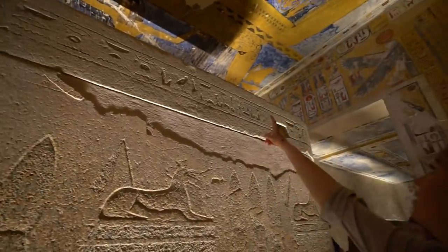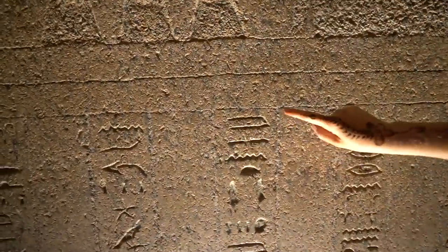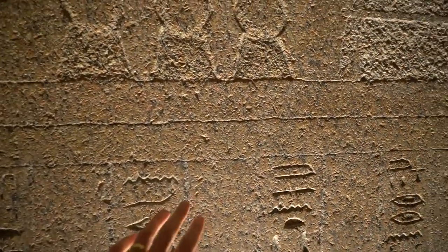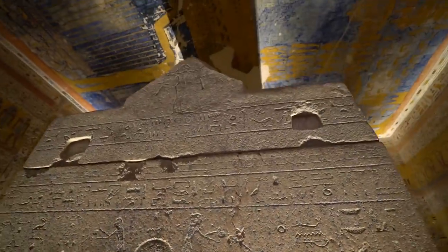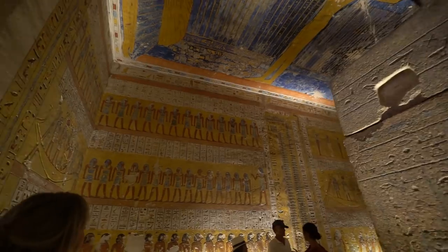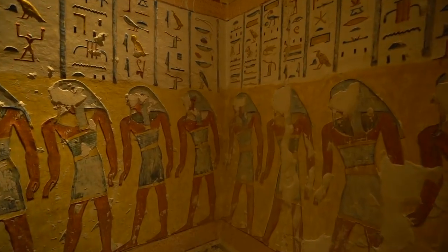It's massive. I know. I wonder how heavy it is to lift. I couldn't imagine. You can even see that they painted this. You can see blue on it. Wow, you can see some blue. It looks like faint veins. Yes. Oh, look how colourful this room is. So many stories and scenes on the walls as well.